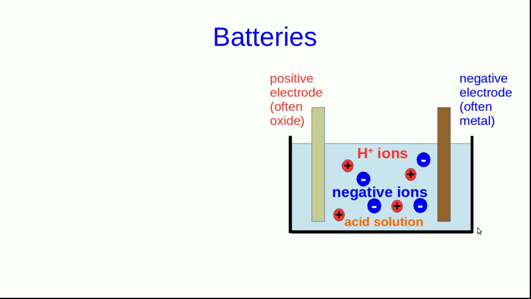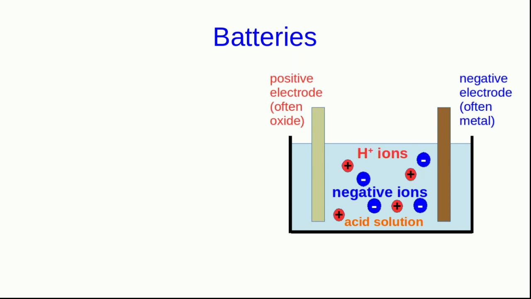Well, Van de Graaff generators are fairly easy to understand because they're basically just an automated way of rubbing things to separate charge, but they're not really practical for everyday circuits. So let's look at what is practical, which is batteries. And we're not going to be able to get into detail about batteries because they're incredibly complicated. Some of you are going to take a chemical kinetics course where you'll learn quite a bit of the gory details of batteries. But for us, we need to just look at the basics.